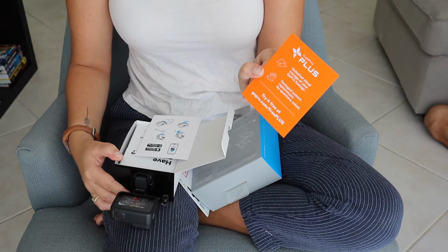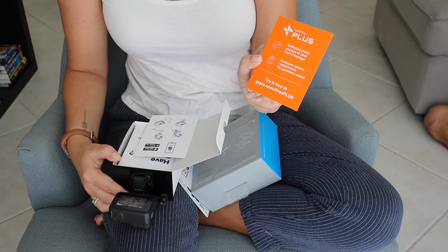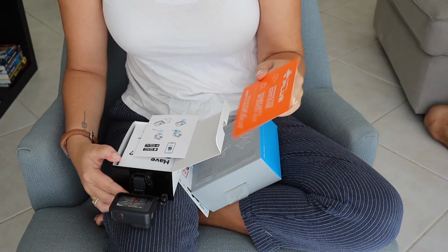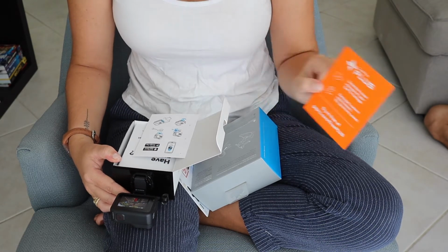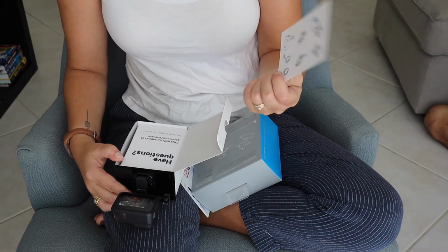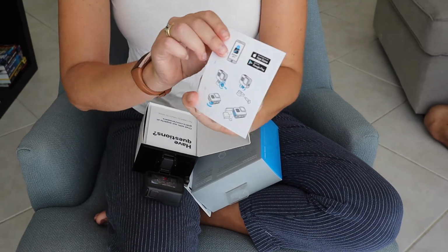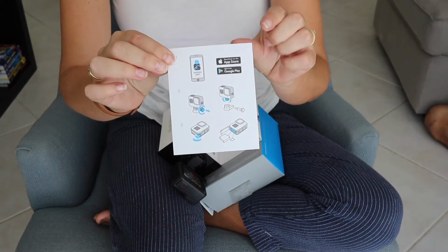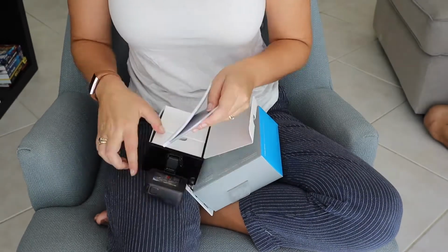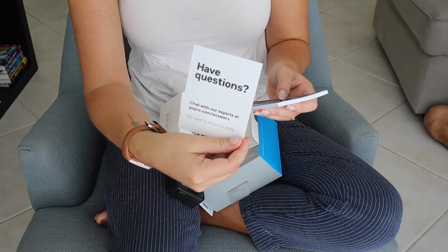So I've got a couple of pieces of paper. This one is talking about unlimited cloud storage and I think like a damage protection thing, like insurance, I guess. The next thing is talking about the app and just a quick guide on how to use the GoPro there. Something talking about where to ask any questions that we might have.